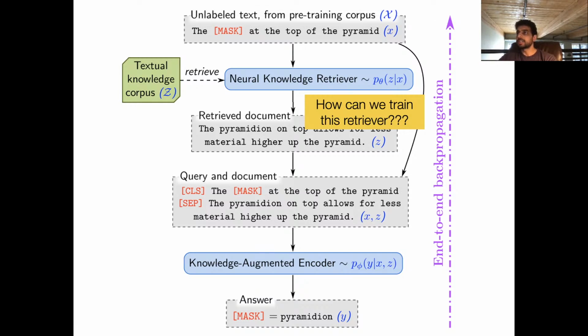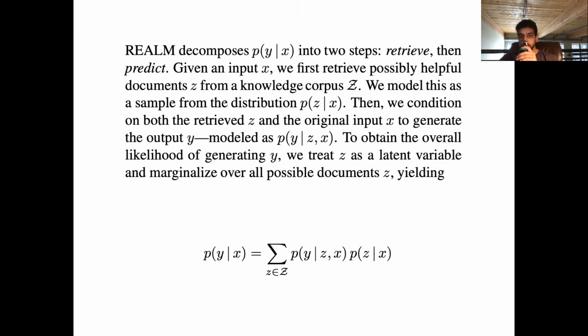I see there's a question. What is the source of retrieved documents? So in this paper, it's Wikipedia. I think the specifics are they took small windows of Wikipedia articles, maybe every 512 tokens or something. And so they chunked up these articles and encoded each one into a vector representation. So they had millions of these chunks from the entirety of Wikipedia, and that formed the retrieval corpus. But in practice, this could be anything, right? It could be much larger than Wikipedia.